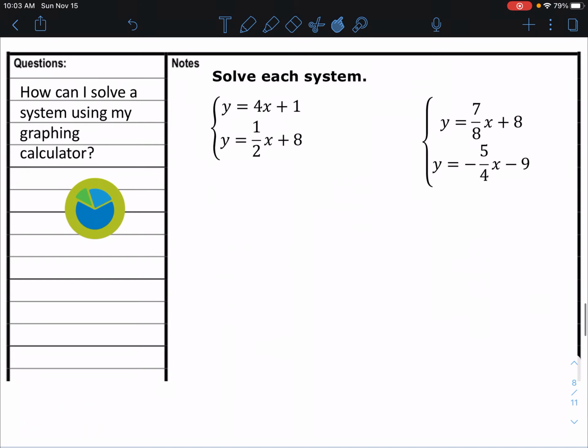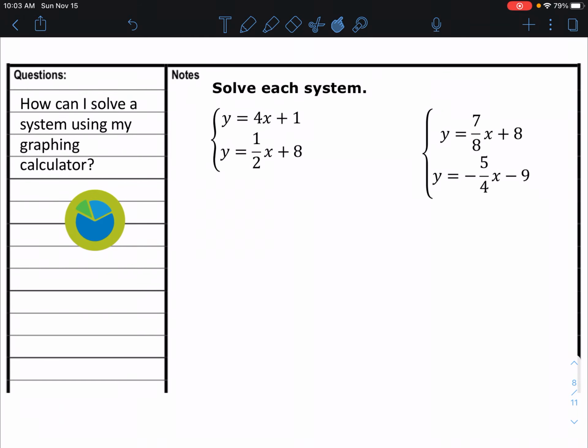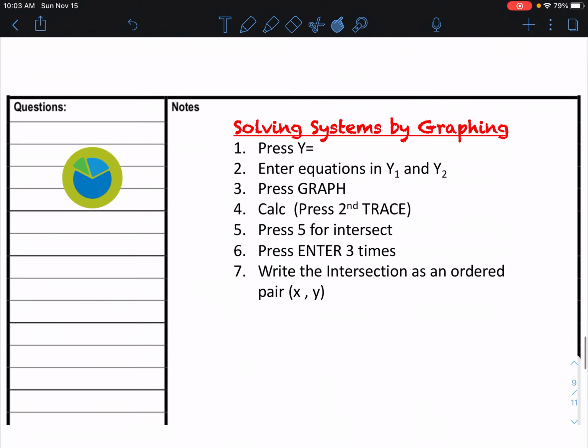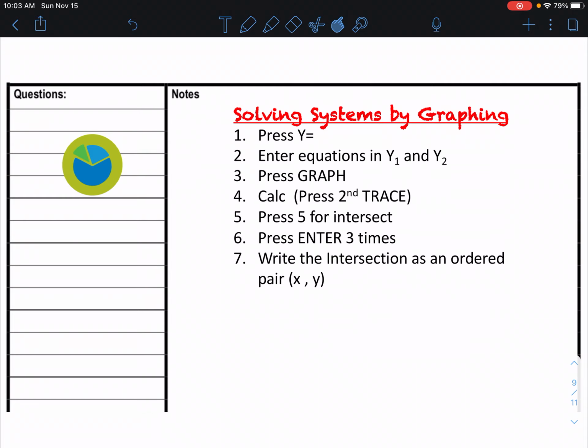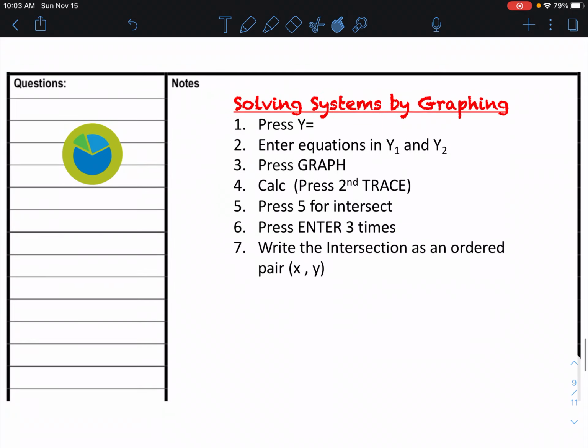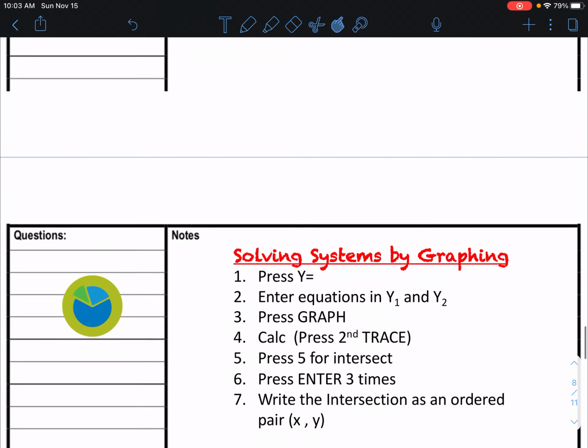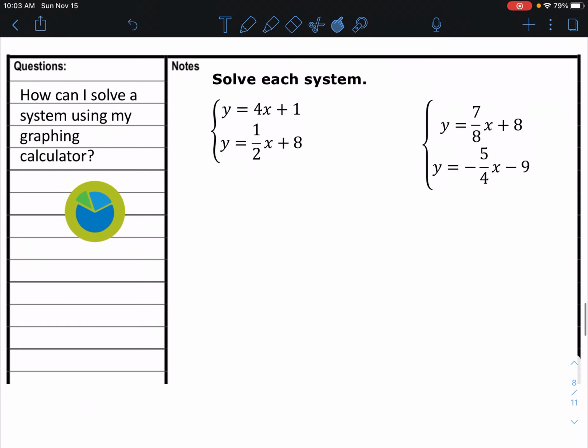Okay. So how do I solve a system? We are going to use our graphing calculators. You can do this by hand, but since we have our graphing calculators, we're going to utilize their power. So it says solve each system. We'll start with this one here on the left. It says y equals 4x plus 1 and y equals 1/2 x plus 8. Now, what I'm going to do is open up my graphing calculator. Before I do that, here are the steps that you can reference that I'm about to go through. So you can always come to this slide and pause the video here, but I'm gonna just go through one and then we'll show that again. So here's how it works. Let's open up.